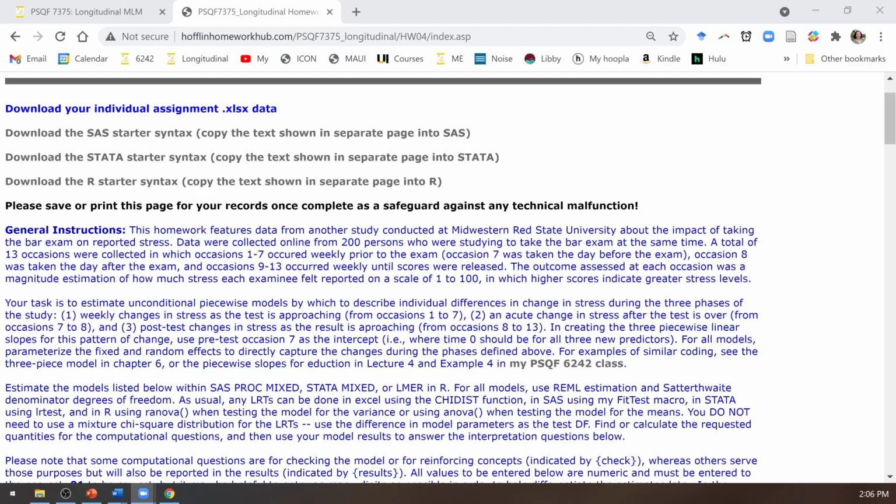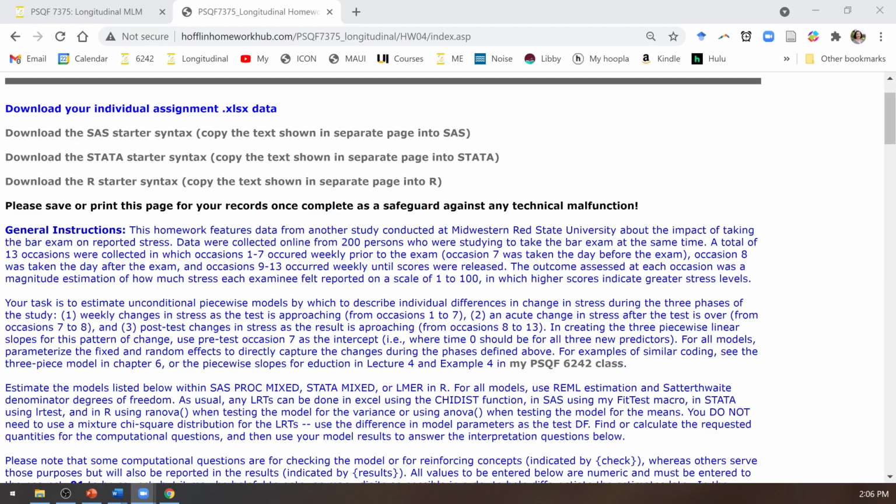But it turns out that for the perspective of just checking the -2 log likelihood as to whether your model is correct, you do get slightly different values if you use different occasions. So I'll just tell you the answer. Just use occasions 1 through 4 and 11 through 13, because those are the ones that I arbitrarily picked when I built the answer key, and those ones will give you the right -2 log likelihood.